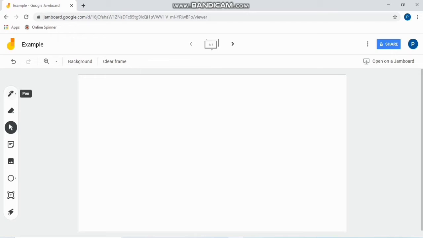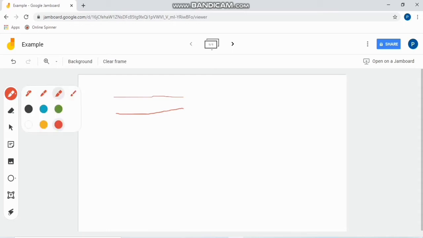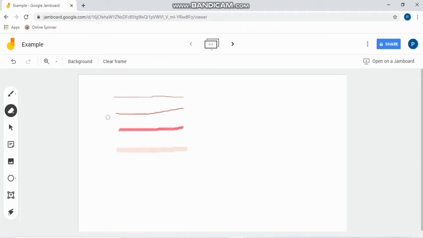So let us start with the tools which are available. Here we have different types of pencils, brushes, and also we have 6 colors to choose from. I'm starting from my first pen. See, the thickness is increasing as I'm selecting a different pen, and at last I have one option for the brush. You can choose among 6 colors which are already given in the toolbox. The next option available is the eraser. The eraser works the same as what we use in Paint.